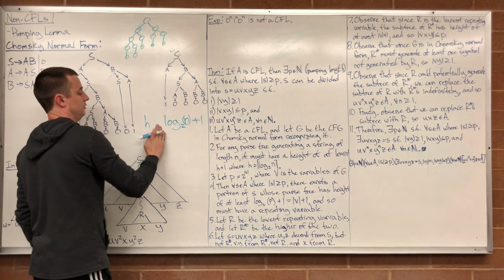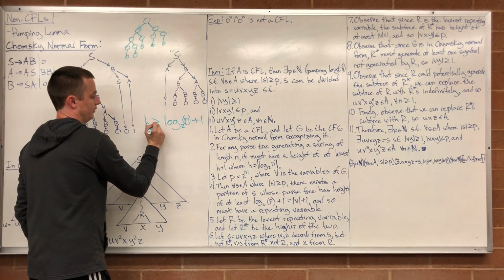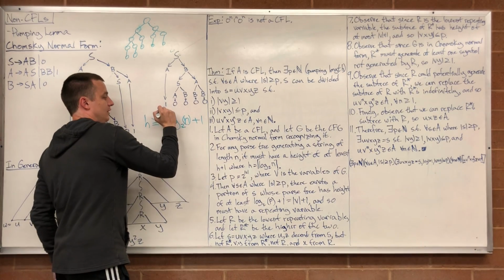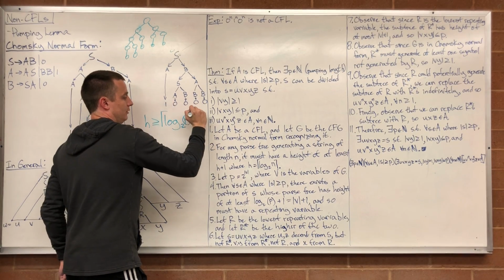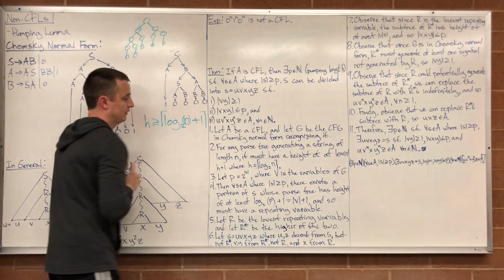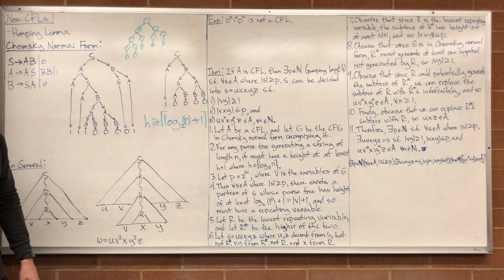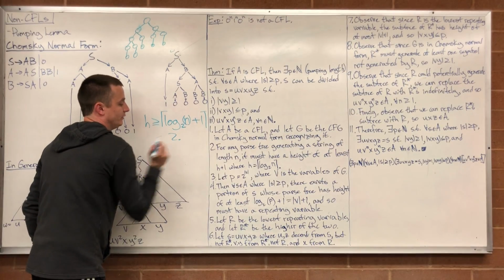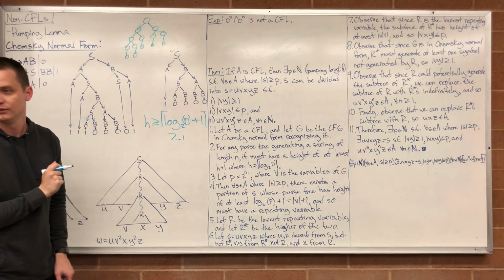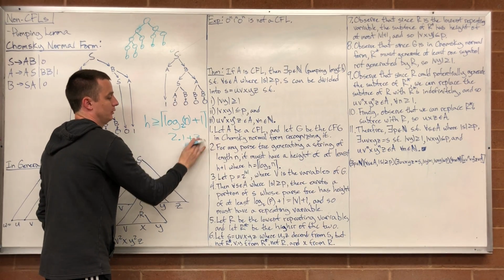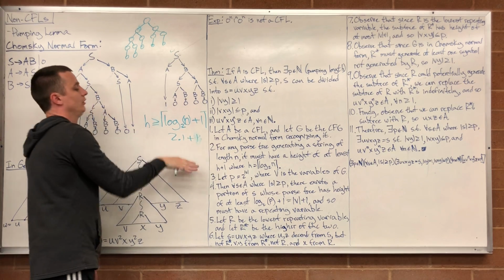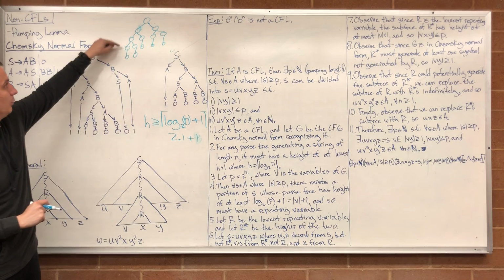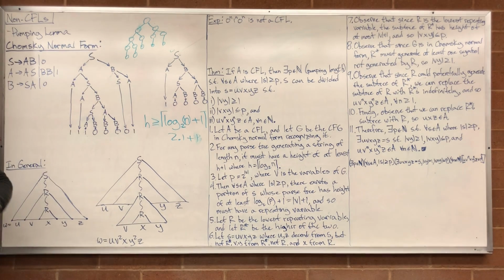Oh, thank you. I was going to throw this in after the fact. It's going to be rounded up to the next integer. That's what that means. So now log base 2 of 5 is 2 point something. And then when you plus 1, that's going to be 3.1. Rounded up is 4. So your height is guaranteed to be greater than or equal to 4. 1, 2, 3, 4. Okay, that makes sense.